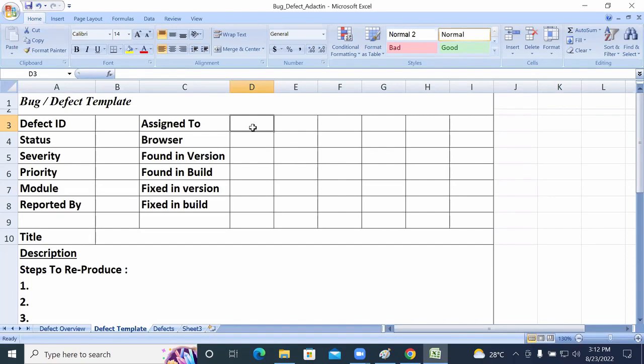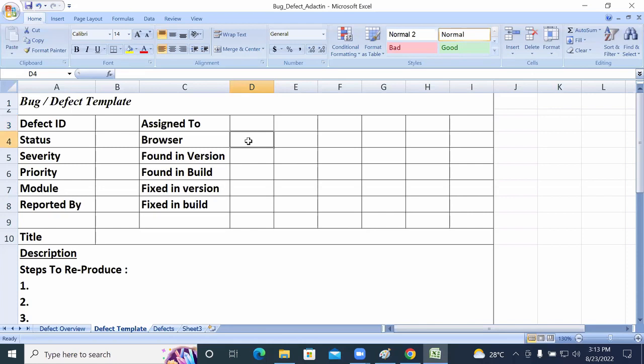So you can provide either the developer name or the group ID of the development team, or you can mention the test lead name. We can assign to the test lead. See the options here. One option is the developer name. Another option, the group ID of the development team. Another option, the test lead. As part of that project, you need to take the required option here.